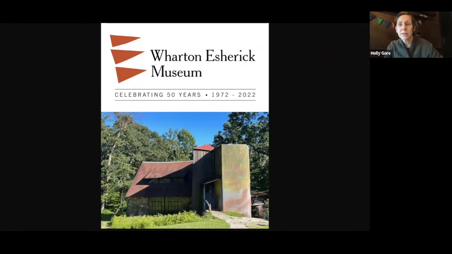One of the architectural projects that I'm going to talk about will be the concrete addition that Wharton made to the studio. He called it his silo, and it's shown here in the photo, beautifully catching the light with its painted surfaces. But the first thing I'm going to begin with is a slightly earlier architectural project, which used similar forms and construction.